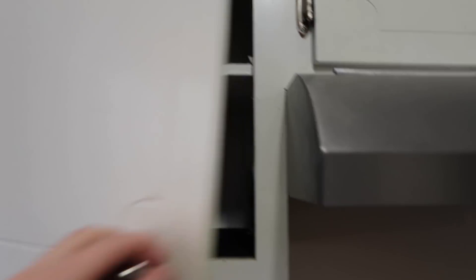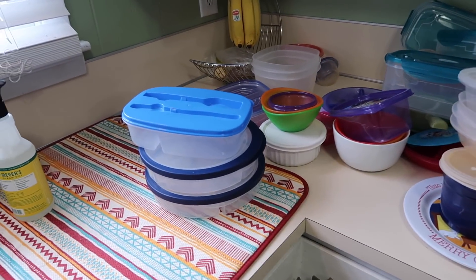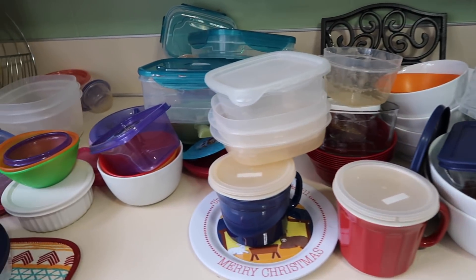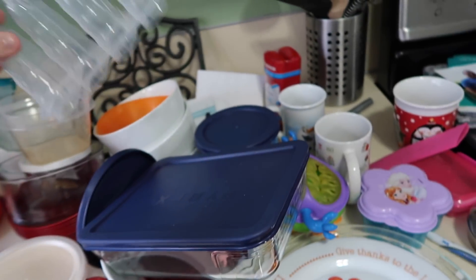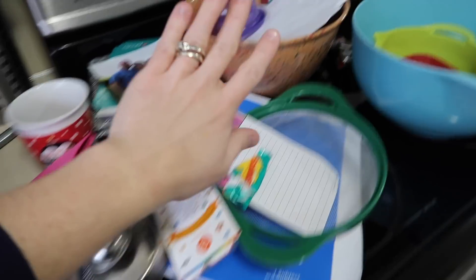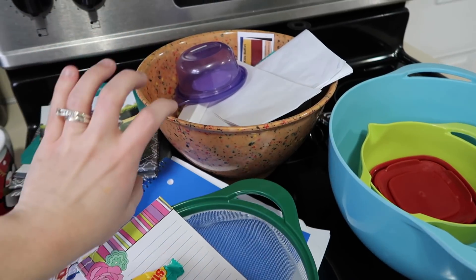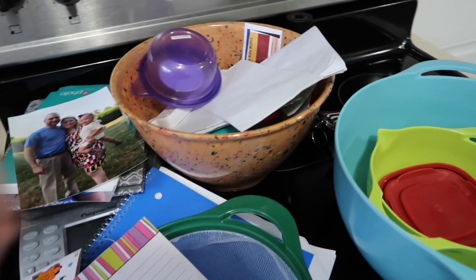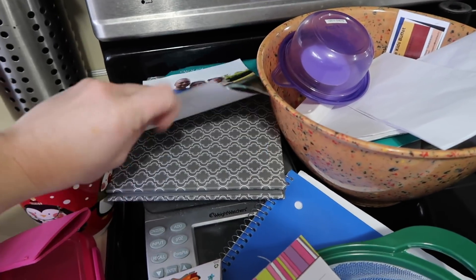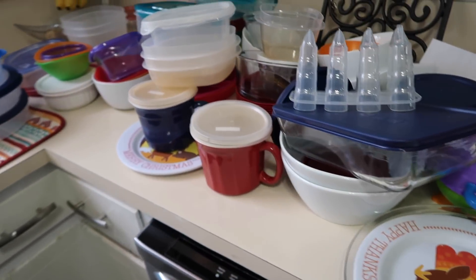That very top up there is something we hardly ever use, so I'm just going to leave it. Everything is out of the cabinets except for these M&Ms. So here is everything I've got to go through — figure out what I'm keeping, figure out what needs to be thrown away. Like some of this stuff — I don't even know where the sticks are for those, so I'm throwing that away. I've got to go through this little miscellaneous bowl where I put a bunch of pins and stuff that probably needs to be thrown away. Got a bunch of photos and stuff to go through and figure out what needs to go from there to there, or to the trash can.